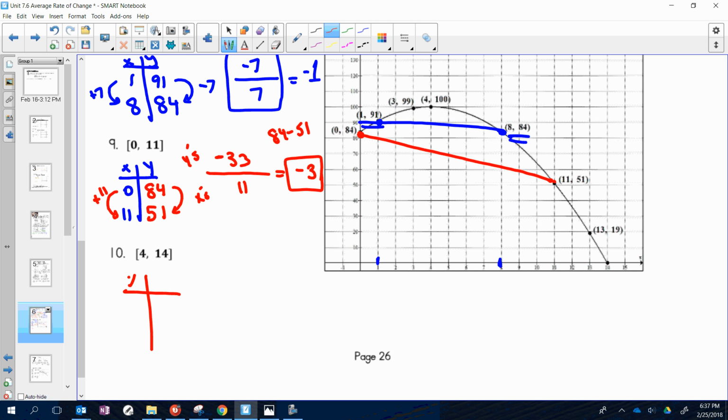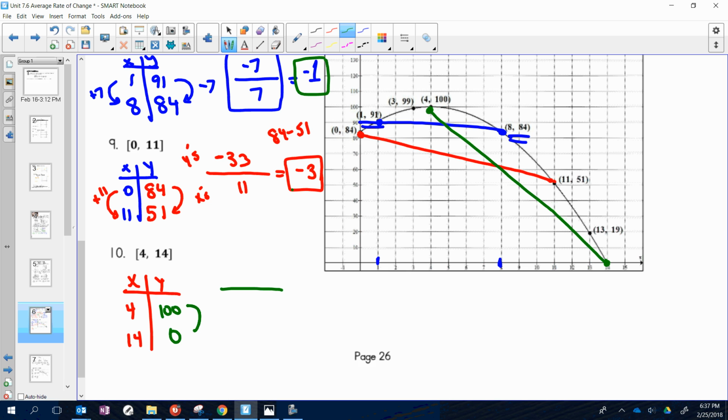4, 14, let's check it out. X, Y, 4 and 14 are my x values. Let's do this one in green just to keep it all pretty. So we're looking at 4, which is 100, and 14, which is down here at 0. So it's definitely negative. Oh, it looks like it's getting steeper than the other two. So first we had -1, and we got a little steeper with -3 if you look at the red line. This one's even steeper, so it should be a greater rate of change. So my rate should be bigger than 3 to 1.